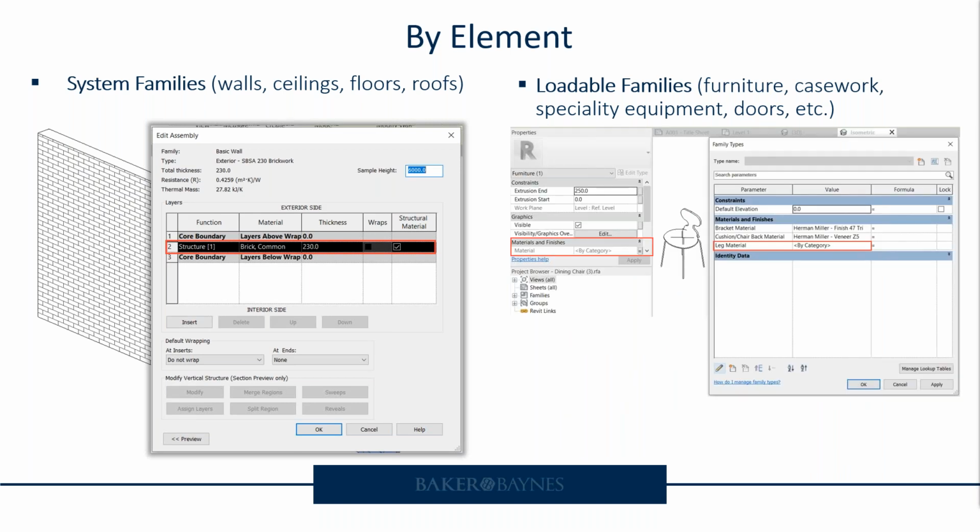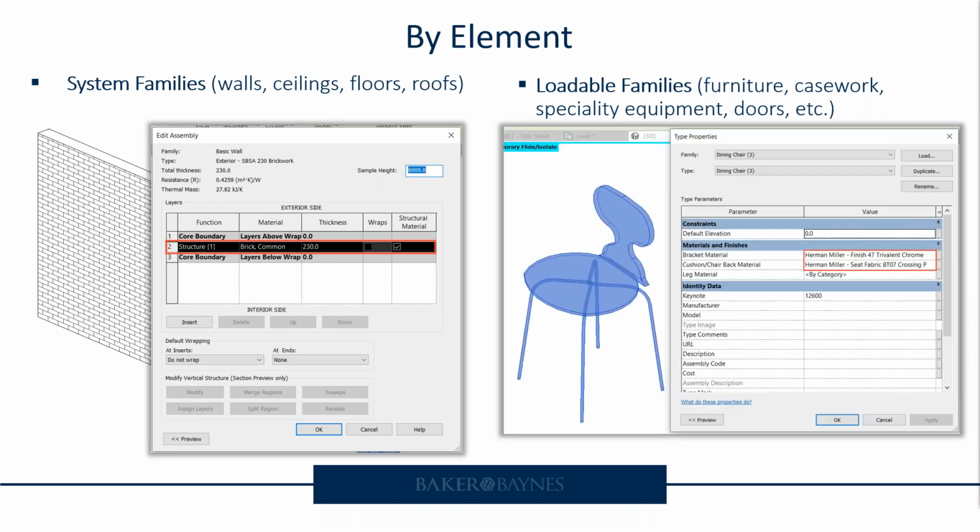Now, when the element is first created, the material parameter is set to by category. So that is what we can see on the image in properties on the left. And you can then change it in one of two ways. Either still inside of the family, you can pick a material in the family itself, or when you're back in your project, if there's a material parameter assigned, you can change the material from there.